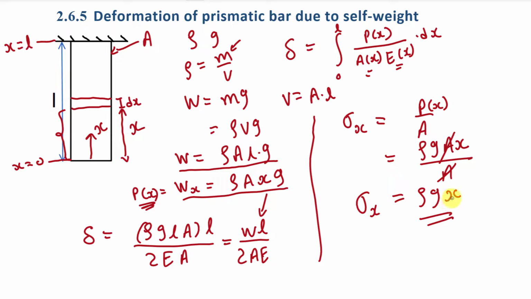Okay. Now if we put x equal to 0, then we get sigma equal to 0. That means at x equal to 0, at the bottom surface, the value of stress is 0. And if we put x equal to L here, then we get rho g L, and it is the value of maximum stress in this body. It will be at this surface where x is equal to L, right? So at the bottom surface the stress is 0, that is minimum, and at this surface the stress is maximum, that is rho into g into L. Fine.